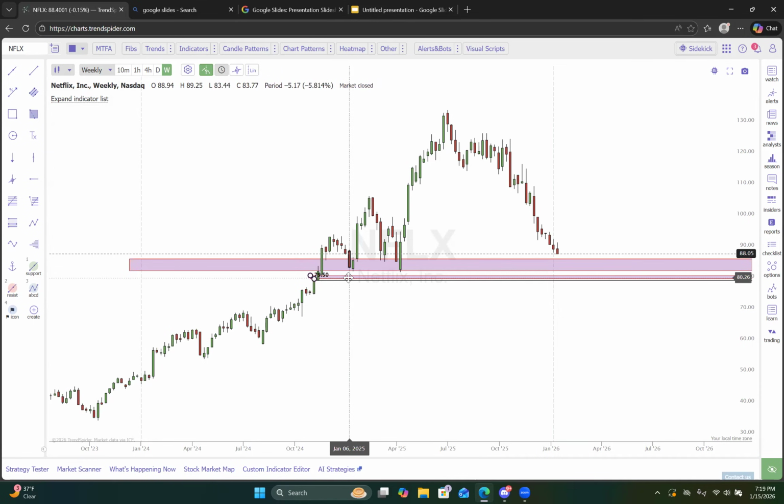That's why you give yourself room to add into it. Sure, it can go lower, but it also could not. If it took off from here, I want to have a little bit of skin in the game. If it goes a little bit lower, then I can add. I'm not concerned with calling the absolute bottom or the absolute top. That's a fool's errand, and more often than not, you're just going to end up talking yourself out of the trade.